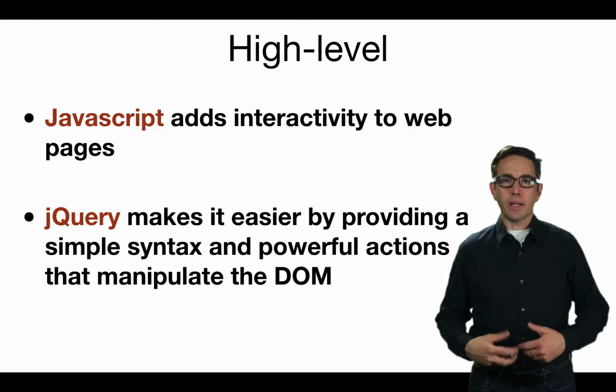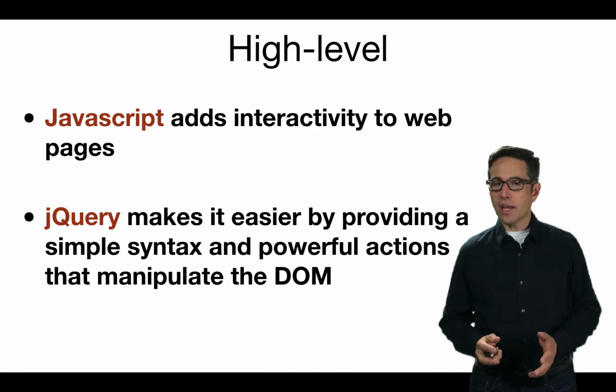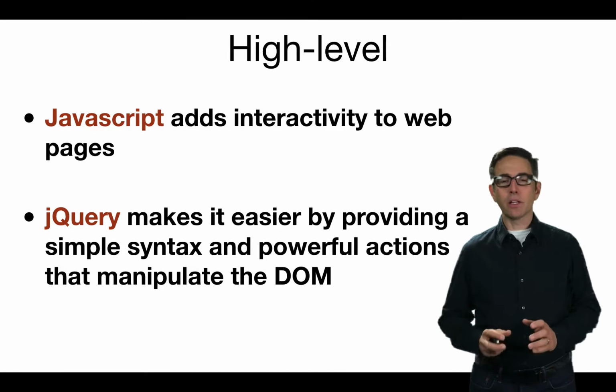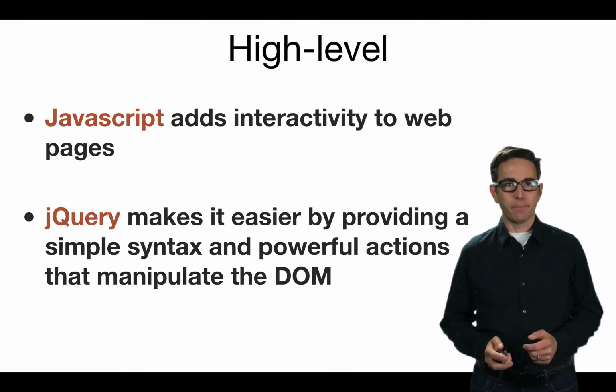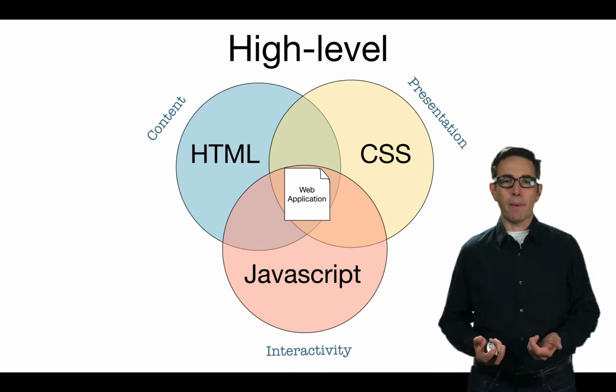The high-level thing that I want to communicate in this lecture is that JavaScript is a way to add interactivity to web pages, and jQuery makes this easier by providing a simple syntax and really powerful actions that manipulate the document object model, or DOM. Now, if you recall, the general idea for how we were framing the different languages that build up a web application were in three areas: content, presentation, and interactivity. The content was dictated by HTML.